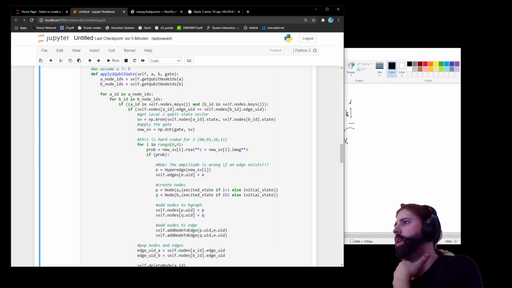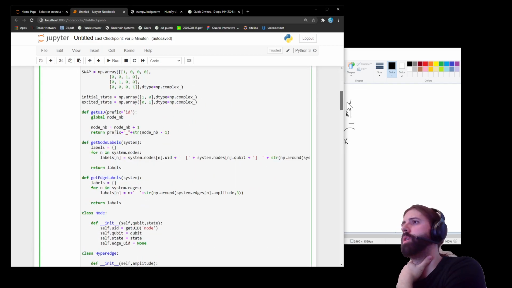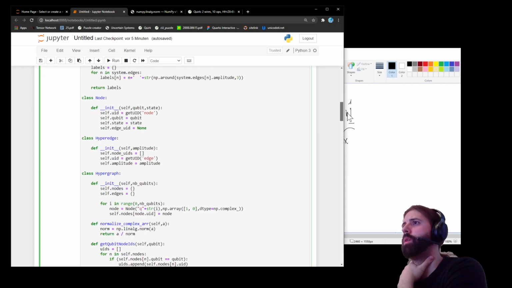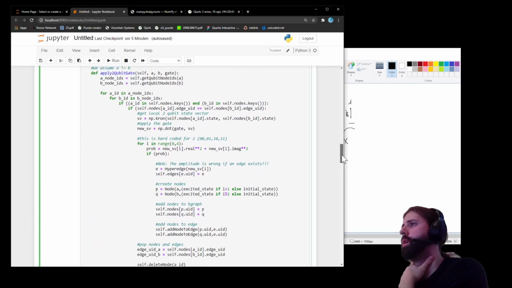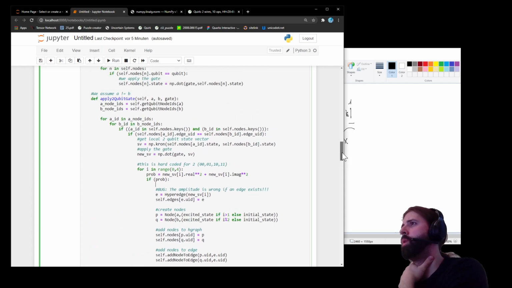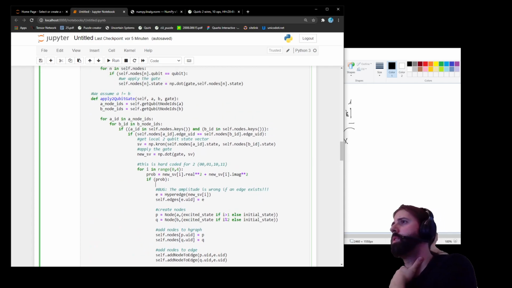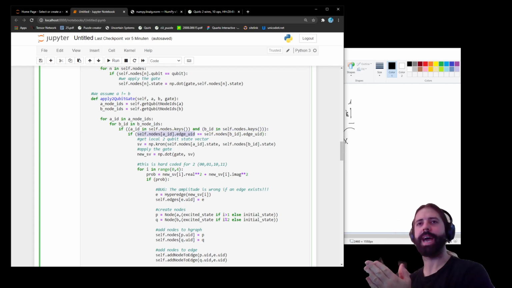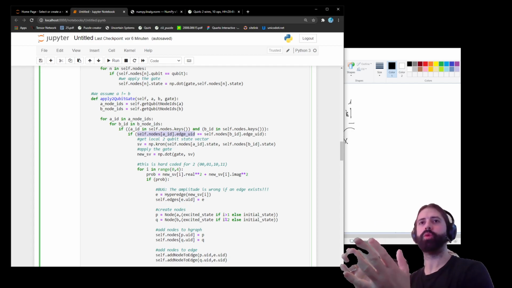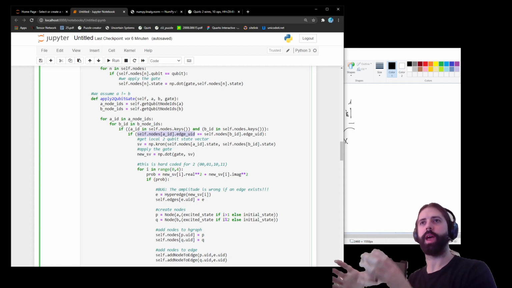Am I giving it the amplitude, or what am I giving it to the hyperedge? Yeah, the amplitude. So I need to keep track of the amplitude if that exists. If not, it is a 1, and so what I do is I just multiply it, I think. Because if this is like a half and I split it into 2 more, then I'm going to get a half of half and a half of half.